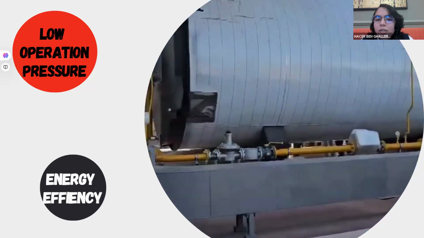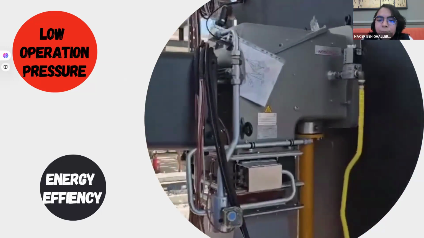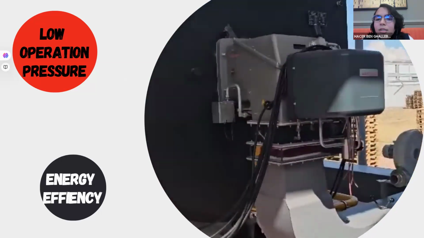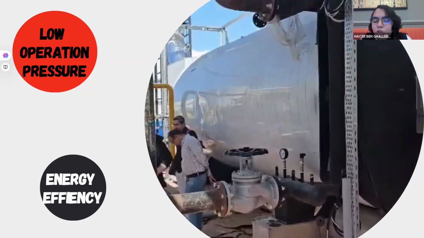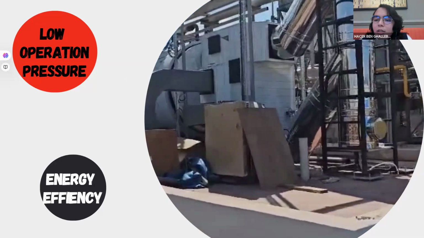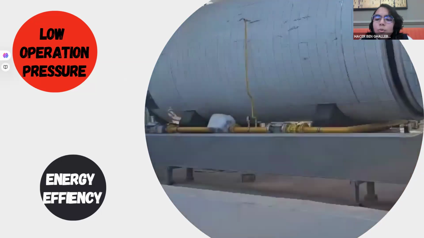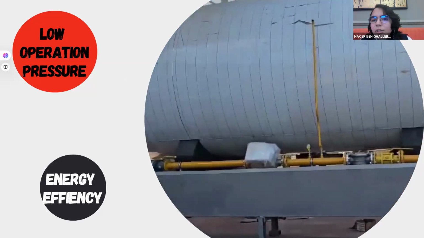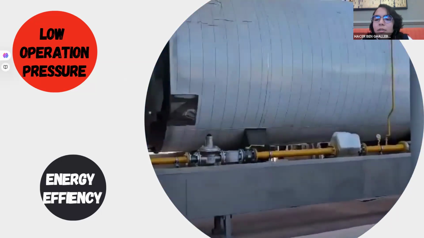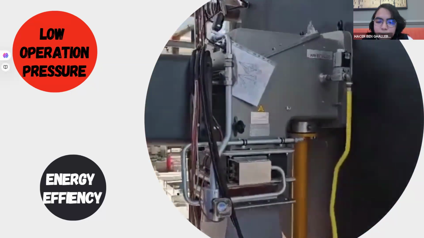When you are seeking such a high temperature, you are at risk of overpressurizing your process line or your facility. But using this type of boiler, you can reach up to 300 degrees Celsius without having to worry about overpressure, because the pressure doesn't vary far from atmospheric pressure. It is also considered to be more energy efficient than other heat generating devices, since it consumes a lot less fuel than other heating devices to reach such a high temperature.